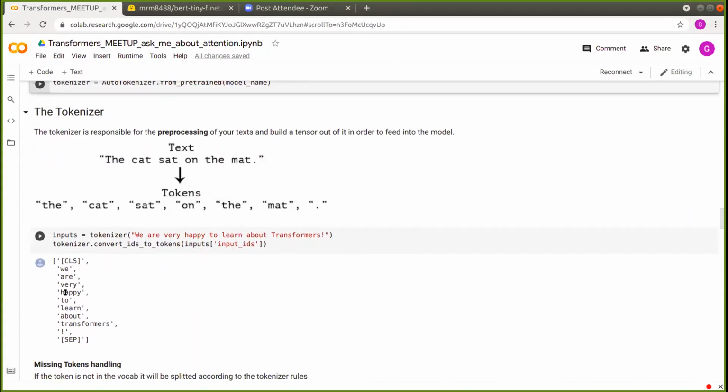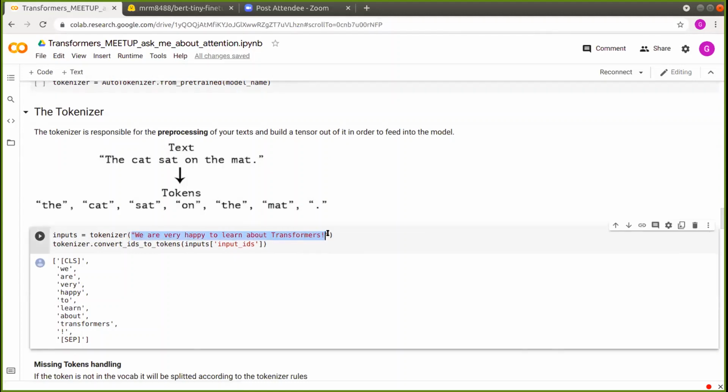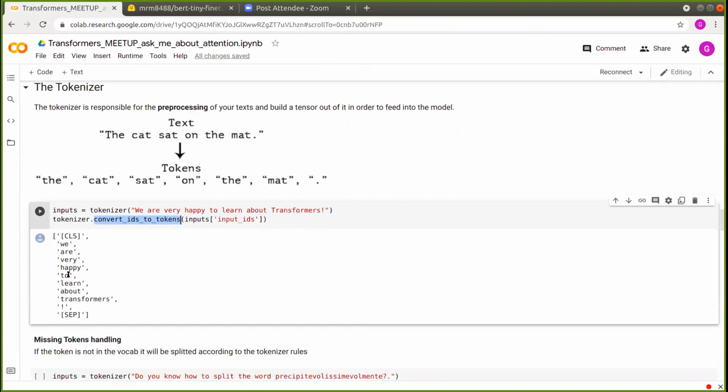So we can see the tokenizer in action. We input our phrase inside the tokenizer, and then we have this method, convert_ids_to_tokens, which gives the output of the tokenizer. We can see how the tokenizer splits the sentence.